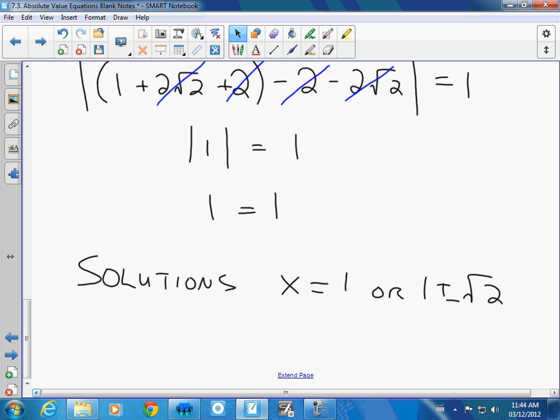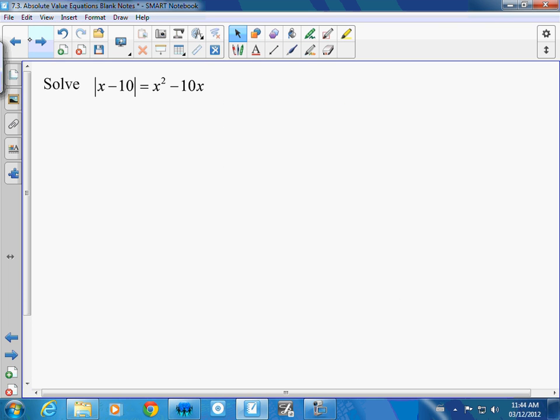Okay, so let's just look at the next one and, before we even get going, let's look at what we're going to do. A lot of work? Nah, not really in this case, because these ones actually work out quite nice. You're going to approach this two different ways. One way is to get rid of the absolute value and just solve. The other way is to get rid of the absolute value and replace them with brackets and make it negative and then solve. That's it.